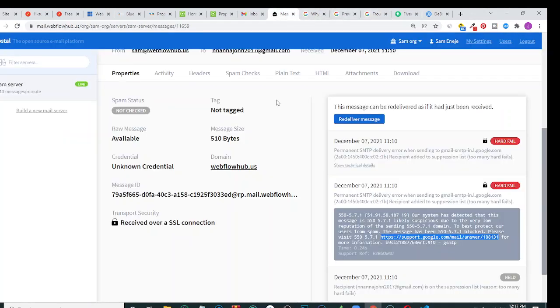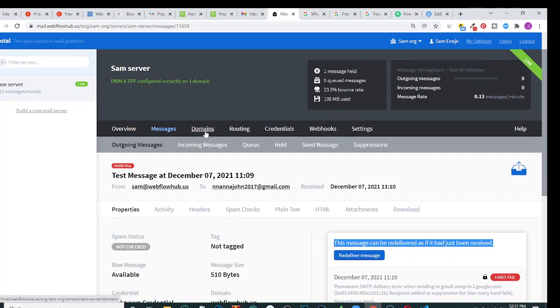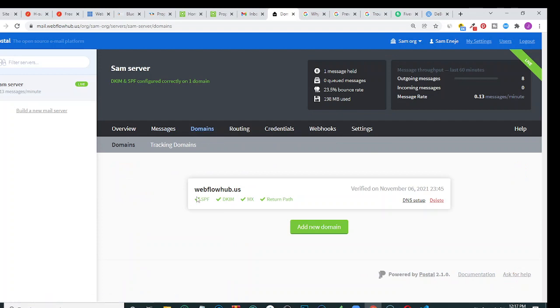If we come back to our mail server, to domain, as you can see, the technical details that we set are actually configured and authenticated very well. See the SPF, DKIM, MX, return path record, everything is showing green, showing you that we actually authenticated our mail server very well.